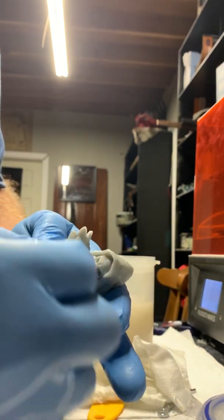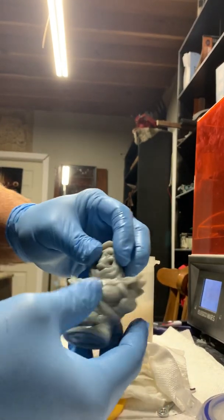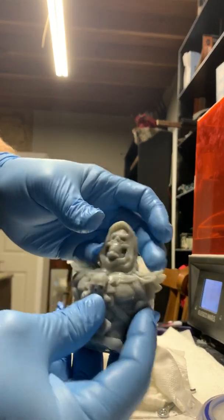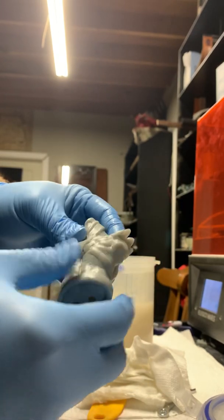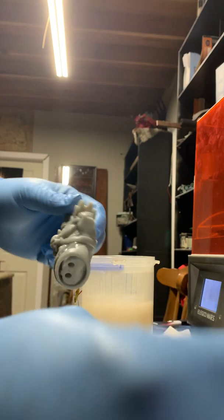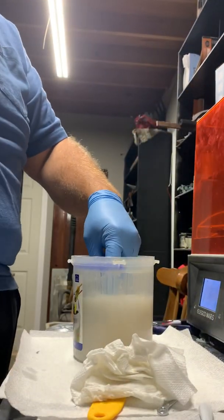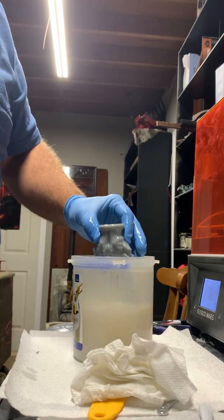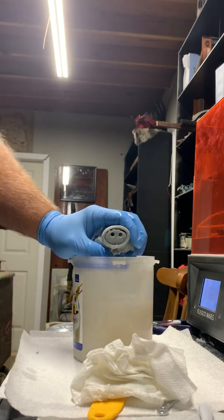Relatively clean. So I'm going to throw him back into the resin bath. Right now he's starting to get a little tacky because he's drying out, but that's the resin on there that's tacky. He is hollow, so there's holes down the bottom. Can you see? Yeah. So there's holes in the bottom.